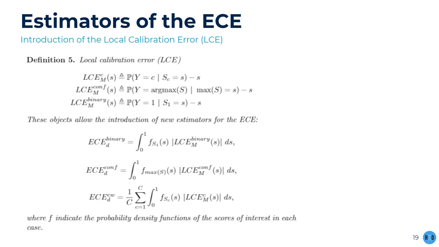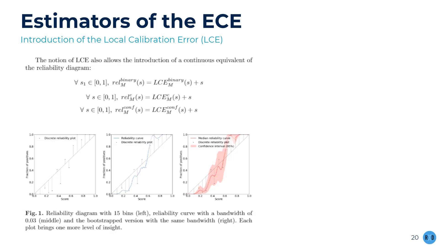By estimating directly the density of P(Y|S) with an inversion using Bayes' rule and two kernel density estimations, we can introduce properly the notion of local calibration error (LCE) as the difference between the PDF of P(Y|S) and the identity function. The way the LCE is defined gives us new natural estimators of the ECE in the binary, class-wise, and confidence calibration contexts. We call this estimator ECE-D. Plotting this LCE modulated by the identity function on [0,1] gives a continuous version of the discrete reliability diagram. This reliability curve is more precise than the traditional plot, and we can easily add uncertainty to the curve via bootstrapping of the holdout dataset.